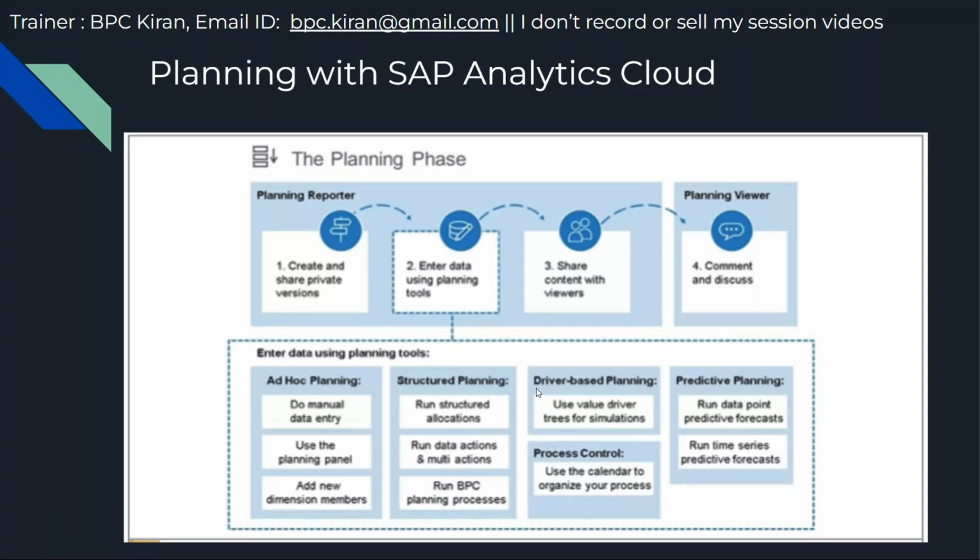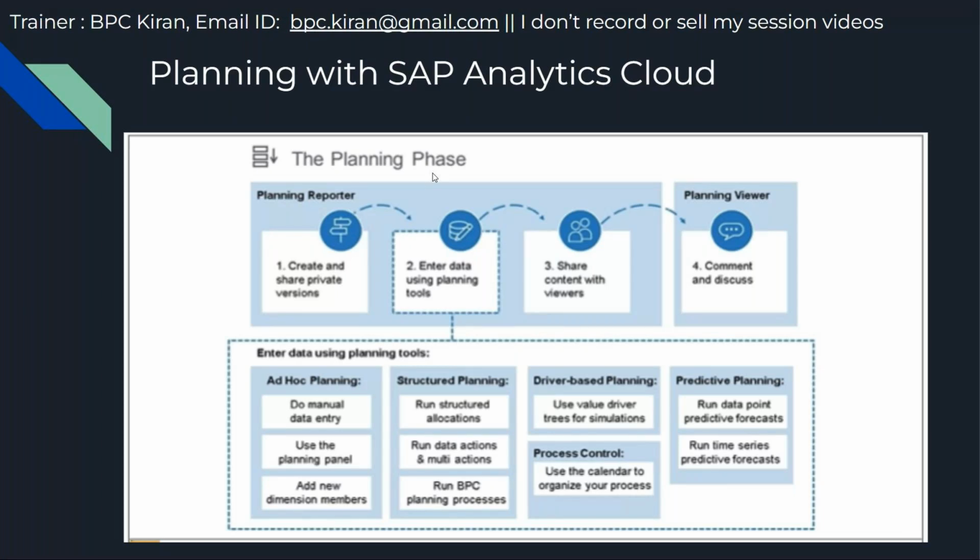The planning phase basically covers input data, into whatever input templates you have, how to input the data, and how to share your work with other users. If you want any interactive collaboration or interactive changes, we are going to add that in this planning phase.